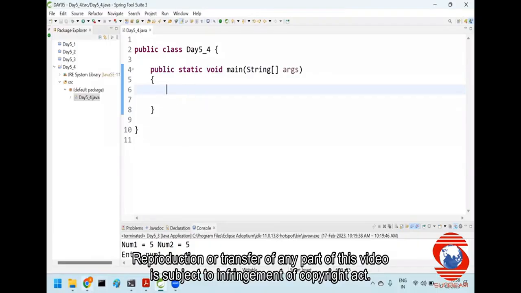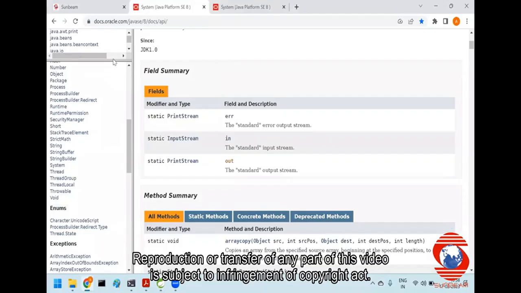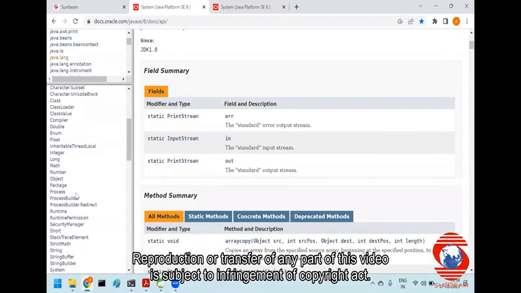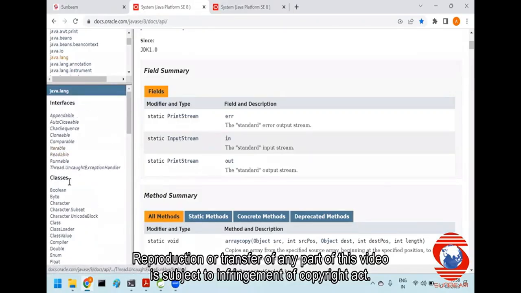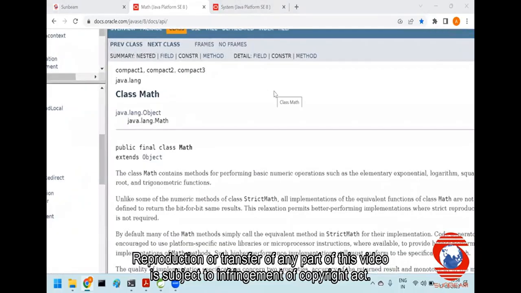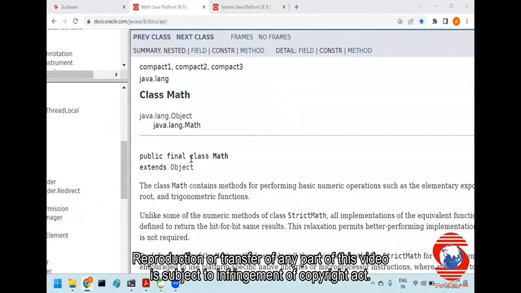Okay. Let us go to java.lang, and in java.lang you have a package which is called math. In the java.lang package you have a class which is called the Math class. Now in this Math class, can you please tell me who is the superclass of the Math class? Object. Perfect. The Math class is declared as final. Why? Because you cannot inherit the Math class. It cannot be extended.